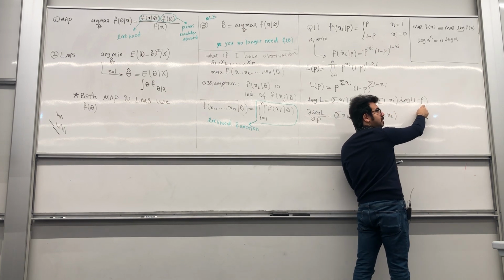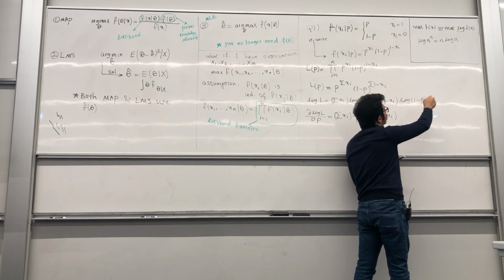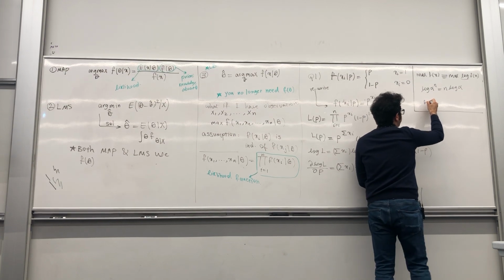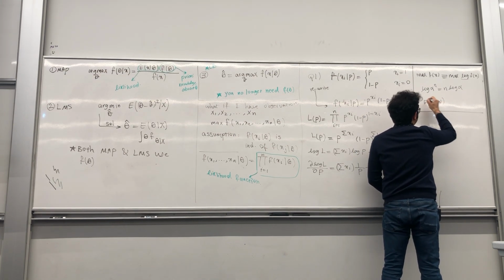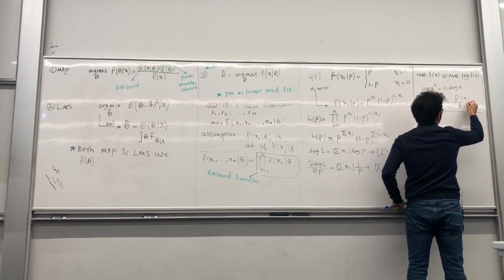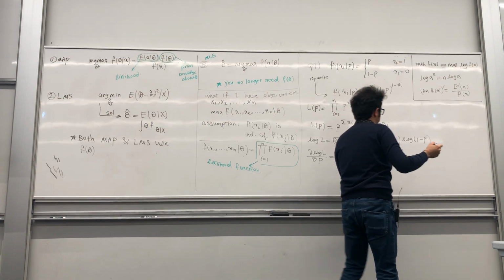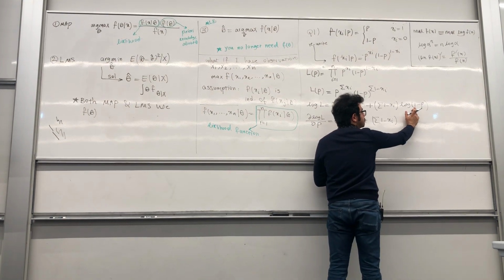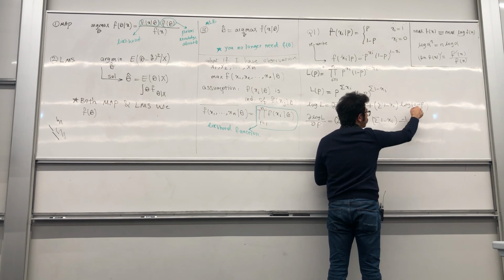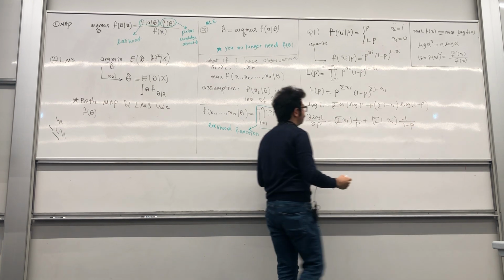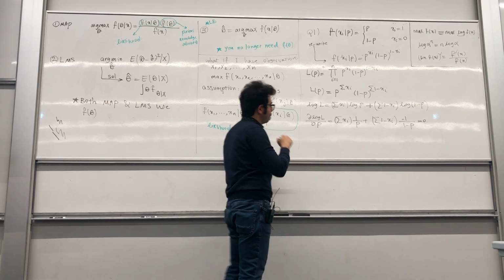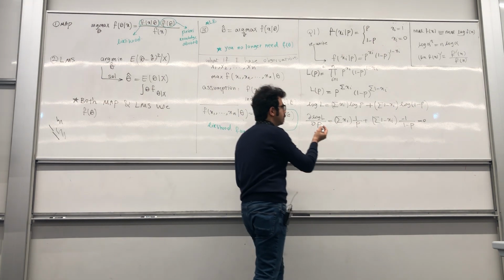What about the derivative of this term? Do you remember the derivative of log? If I have ln f of x, the derivative of this function is equal to f prime of x over f of x. So in this case, the derivative of 1 minus p is negative 1 over 1 minus p. I put it equal to 0. Now let's solve it for p.